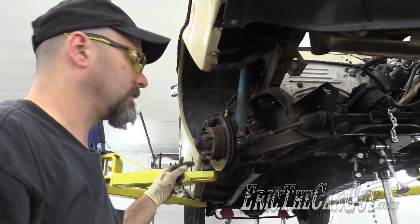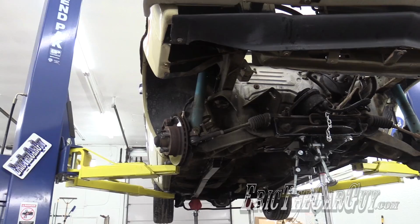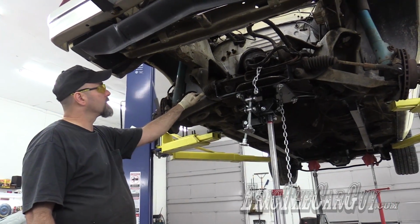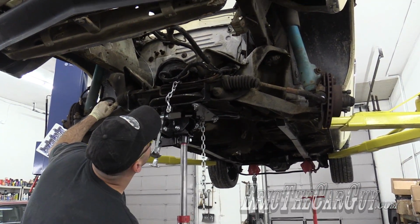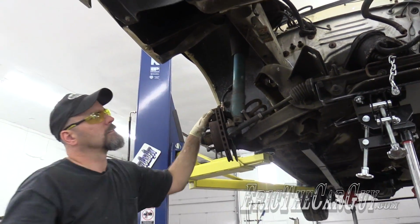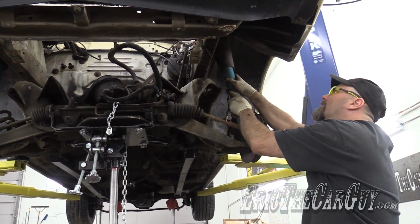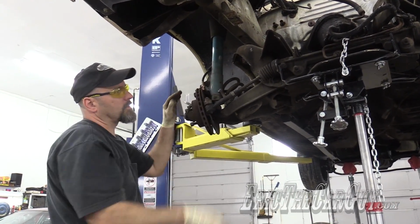Really glad I have that supported back there because it's making noise. Those both look like the same length. It looks well supported. Slow and steady wins the race. And just as I suspected, I'm gonna get it to tip forward a little bit. That side's totally loose. This side's working on it.